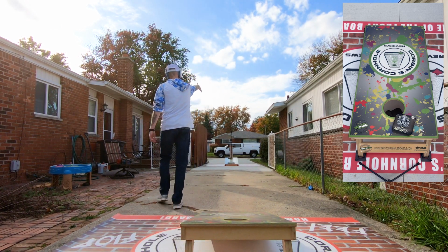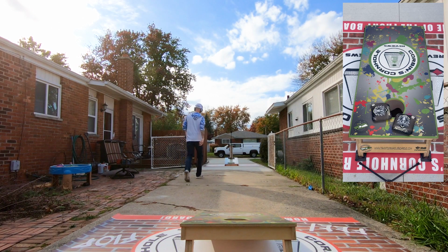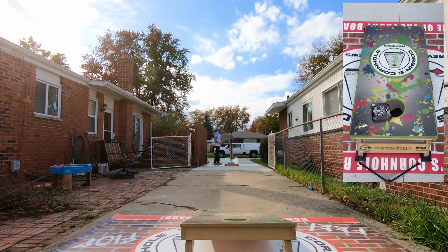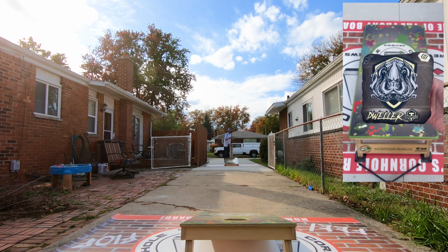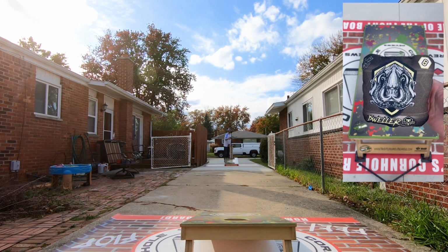Surprised I didn't drip. I'm having to throw them really high, and I know it's partially the weather I have right now. It's really low humidity. It's a little cooler out. It's tough. But the boards are going to be quick. But there's a design. It's not bad. I mean, the colors aren't terrible. It's just not my favorite.